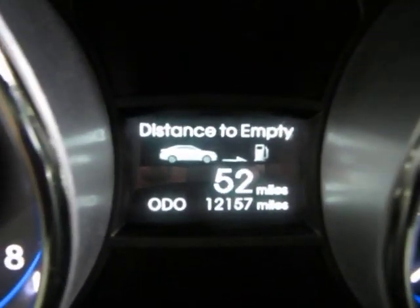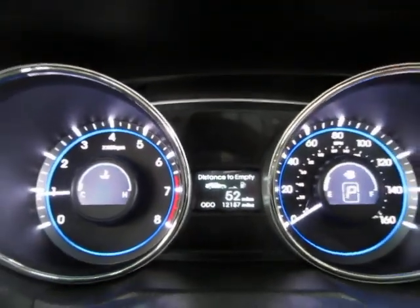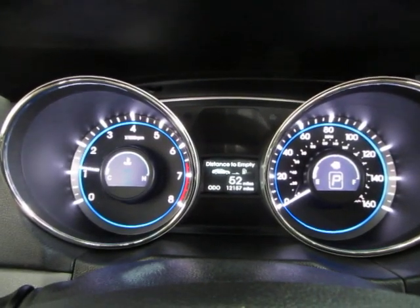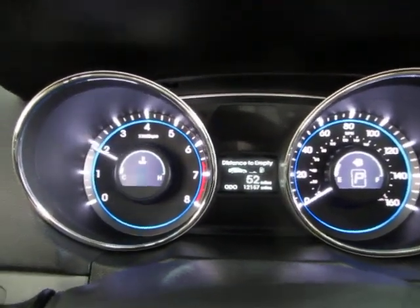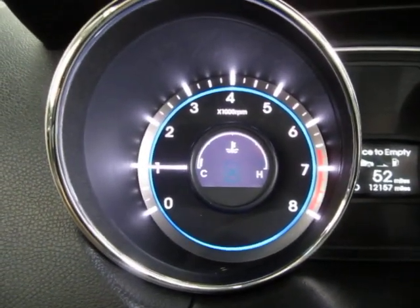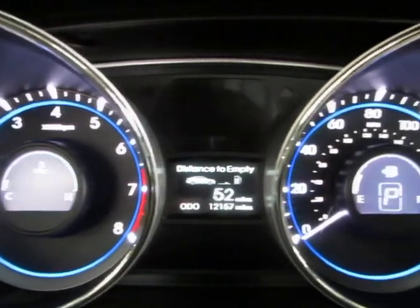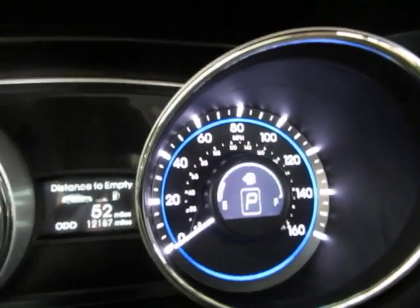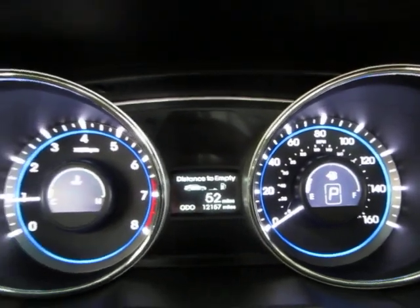Got 12,157 miles. The car is running right now — I'm going to rev the engine. It's a 2.0 turbo, very economic and very powerful. The reason I'm revving it is so you can see the car is running and handling perfectly, and that there are no check engine lights, no airbag light, no service engine soon, no maintenance soon — nothing like that. Everything's running perfectly and it's under full manufacturer's warranty.